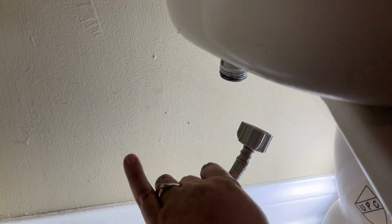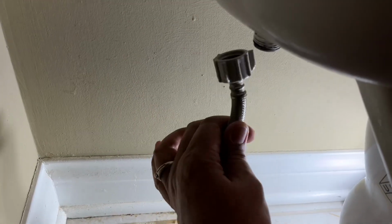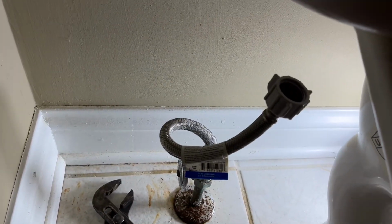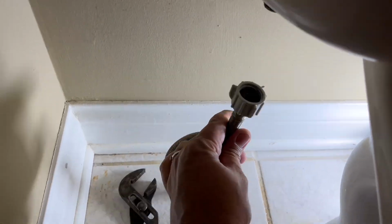And if you do not have any of these kind of attachments already in your bathroom, in your toilet, then all you do is unhook this. I used pliers like this in case this is really jammed. In my case, it was pretty easy to do. But yeah, I have this turned off. Remember, so all this is your next situation. And so the next step now would be to actually get the seat removed, which I'll do in a moment. That should be pretty easy to do.